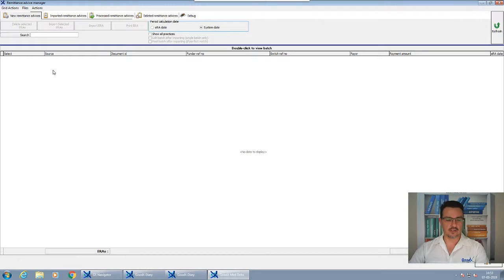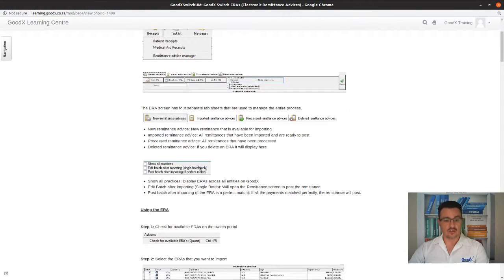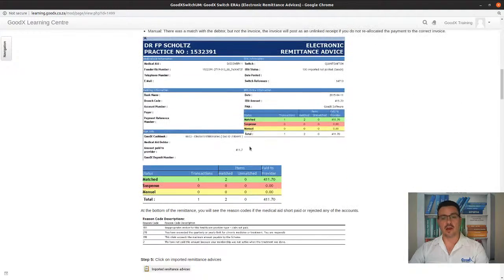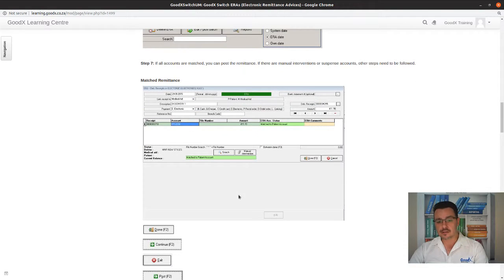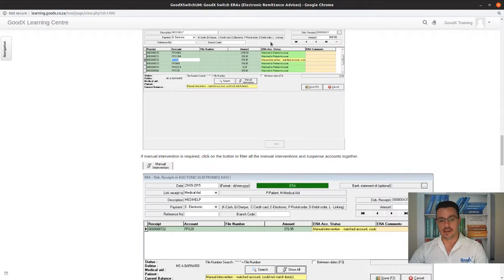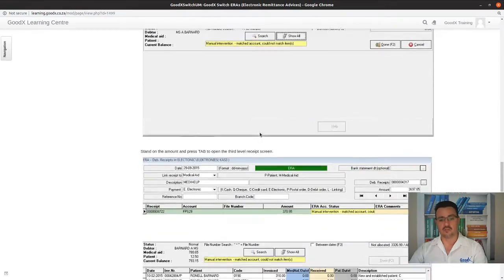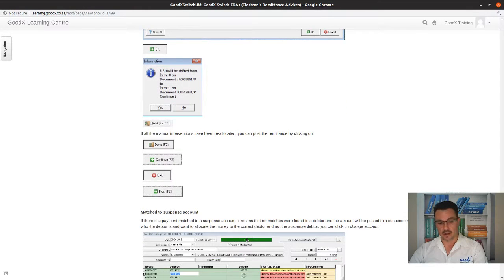The first step is to select your ERAs, and then you will click on Import your ERA, and then it will move from this New Remittance tab to the Imported tab. And then the system will show you here if that batch could be matched 100%. So you must first click on it, you must import your ERA, you can double click your ERA to see it, and it will show you that's 411 and what's the reasons for it. Then you can edit that ERA if it's not matched 100%, and then you can do your manual intervention where you can change the amounts and the accounts, however you would like to do it. It looks like the same receipt we've done a few minutes ago. And then eventually you will go and post your ERA.